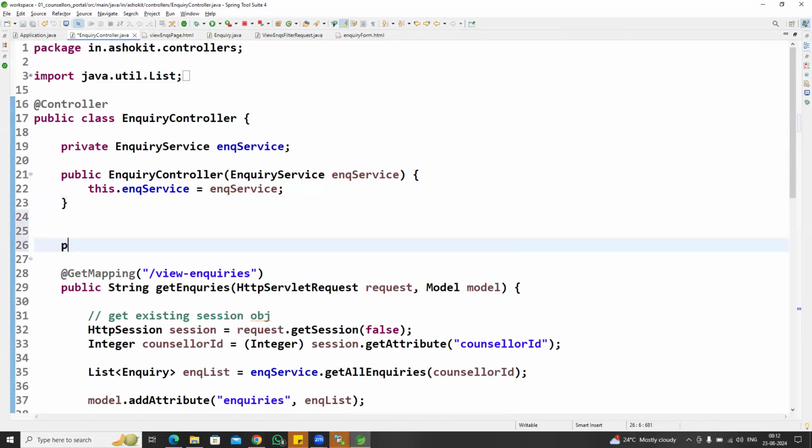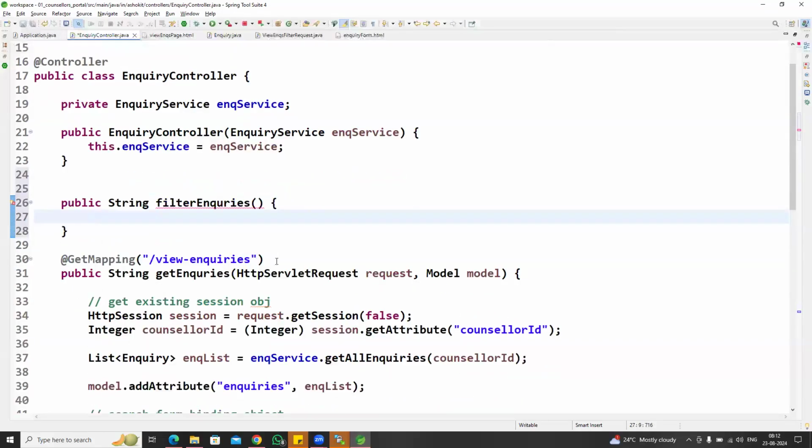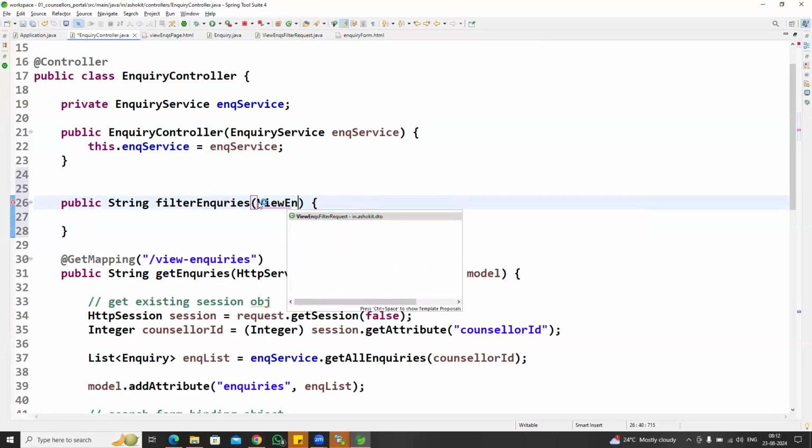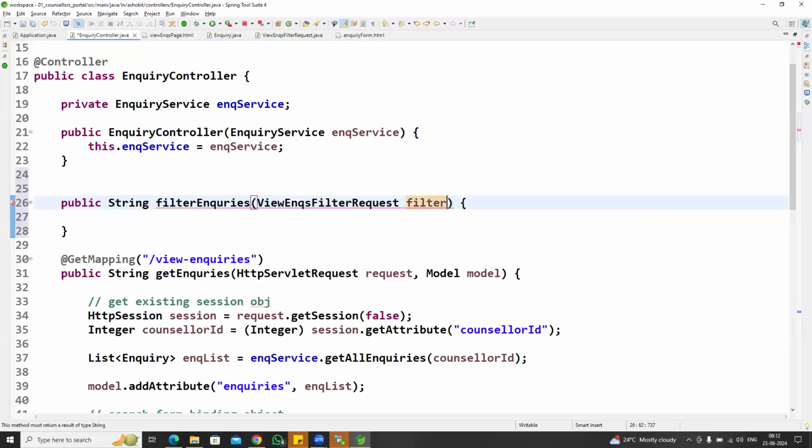For handling the filter, first you need to write one method, a post request method, public String filterInquiries. When we filter the inquiries, form data will come, that is the view inquiries filter request object, and I'm going to take the model object.